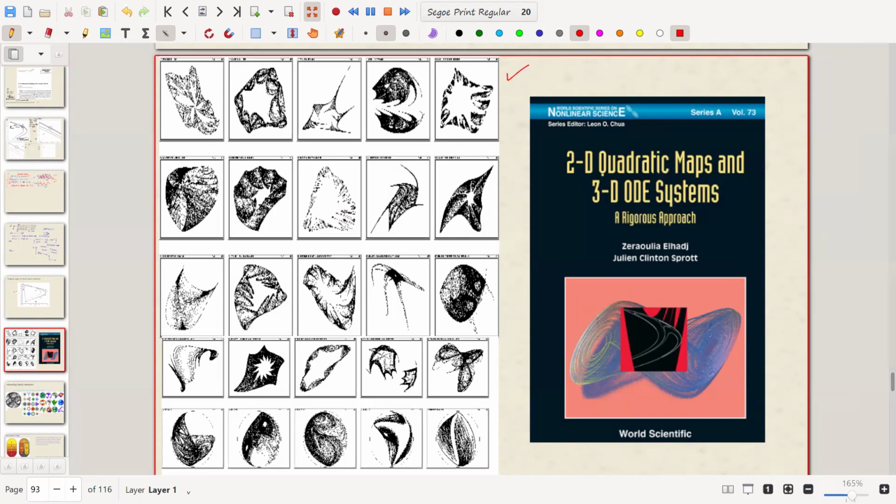So you can see these are all attractors of 2D maps, and all are done computationally using his computer at a very old time. But you can see how beautiful these structures are. How beautiful these structures are. Someone would get amazed by seeing these structures. Okay, at the same time, these are not random structures.